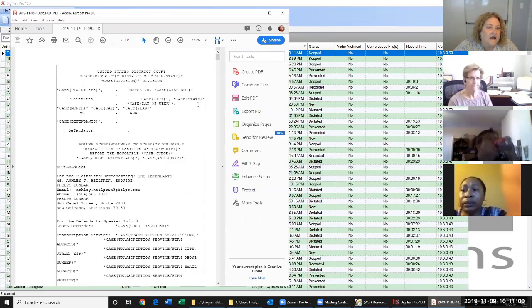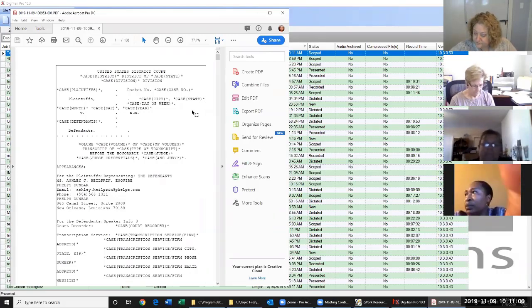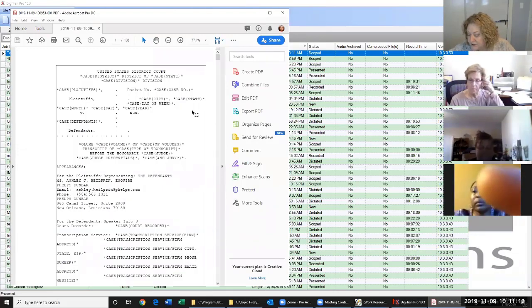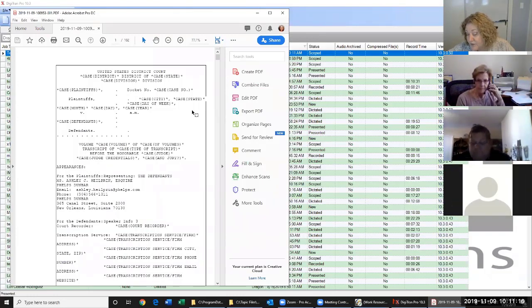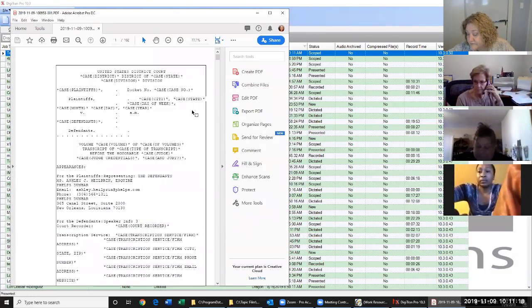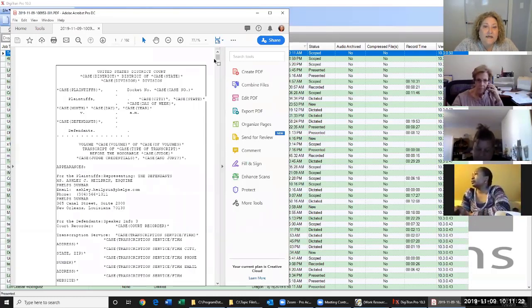I don't want that. So I'm going to make my box just slightly larger. So I'm going to make a note. Make box larger by 1 point.